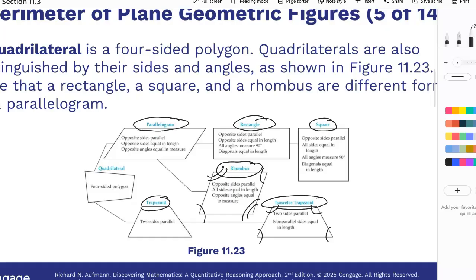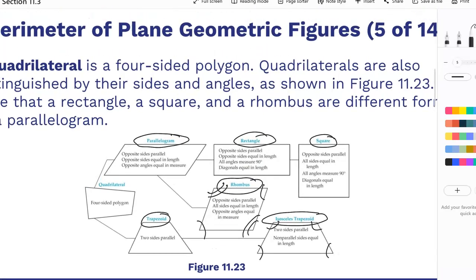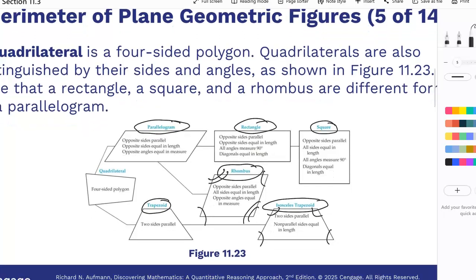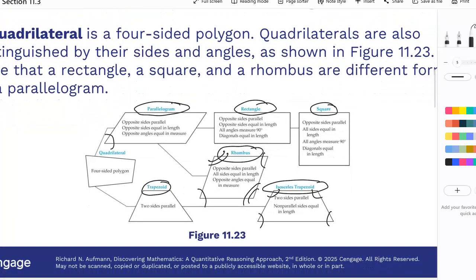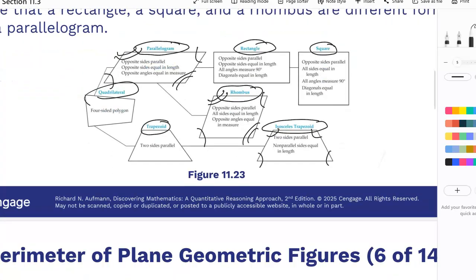A parallelogram is kind of a rectangle that's been pushed in a little bit. Opposite sides are going to be parallel. They're also going to be the same length, so these two sides are the same length, and then these two sides are the same length. And then opposite angles are going to be the same. So those are going to be the same, and then these are going to be the same. And then if it doesn't meet any of that criteria, we just say it's a quadrilateral.